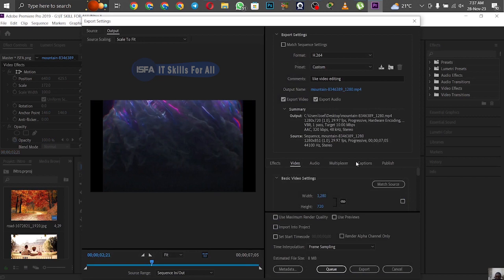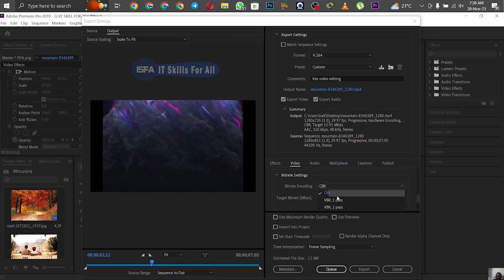Now to compress your video, what you have to do is to go to video. Are you seeing video here? Now you scroll down and you come to bitrate settings. Now on bitrate settings is the rendering process. So if you take this first option, what will happen is that your video will just be rendered through. Are you seeing that? It's just going to be rendered through without really taking time to render. It's just going to render as it is.